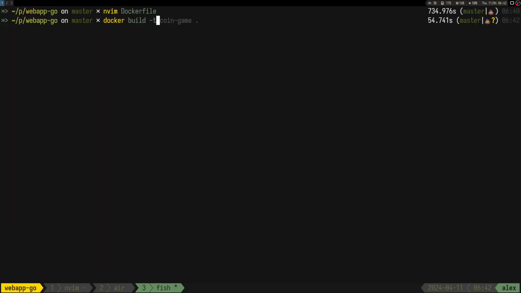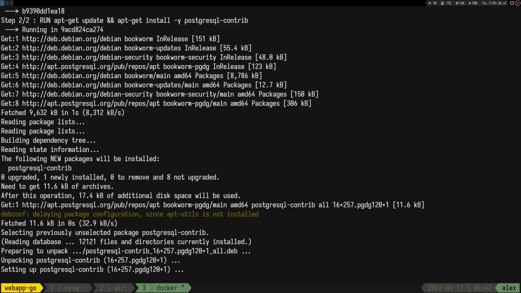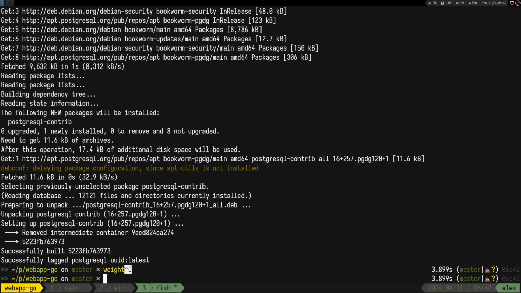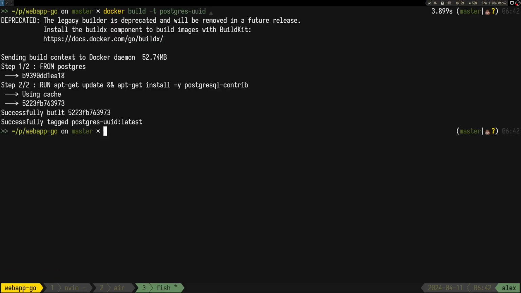So docker build -t. All right. Okay, and now let's keep the name like that.